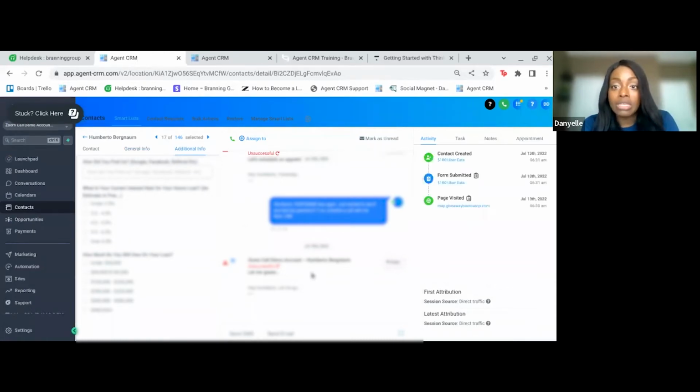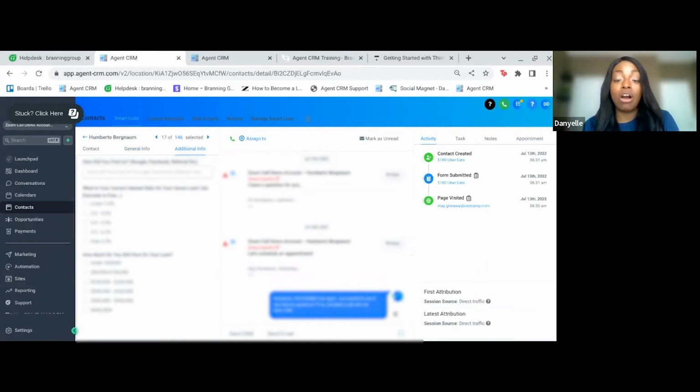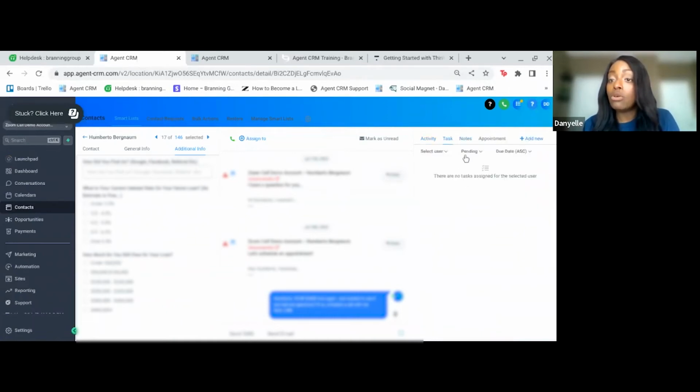One of the good things about the CRM, I know with Medicare, it's a mandatory thing for you to record the calls. This CRM, there is a setting where you can turn on call recording. And if you did record a call, you would find the communication within the contact. So it's a very handy tool that I think would come into great use. And then of course, if they visited any pages, you can view the information. If you need to create any tasks later on, you can do that, and notes here as well, and make an appointment.